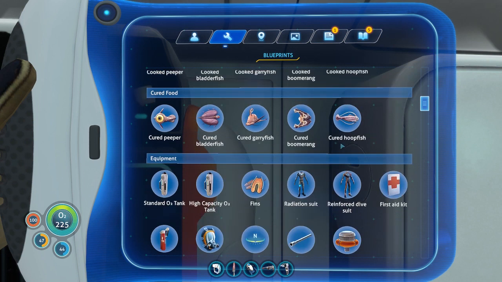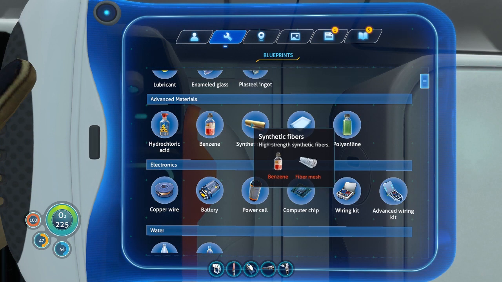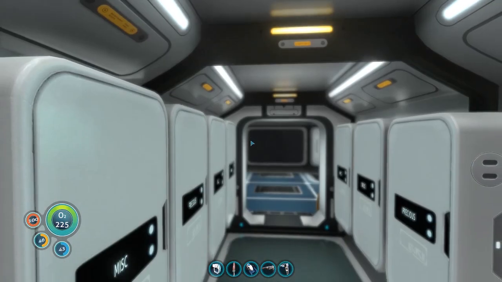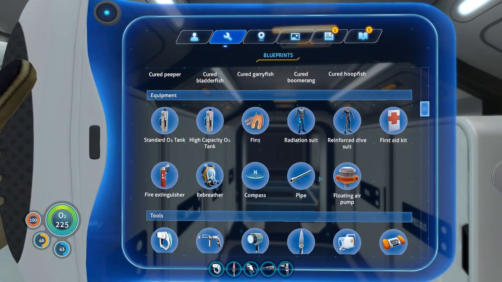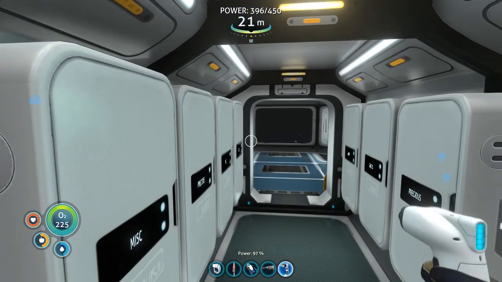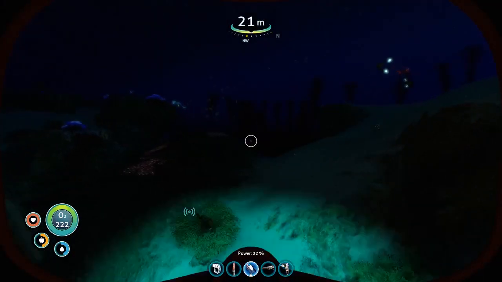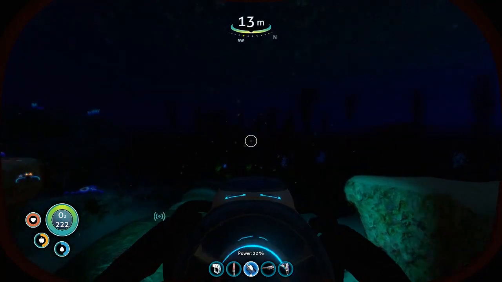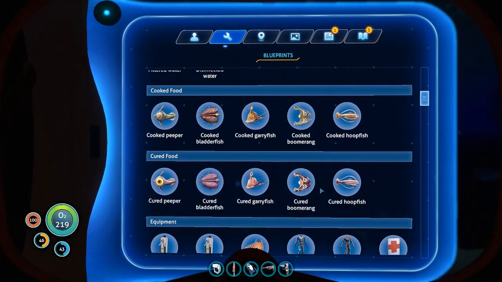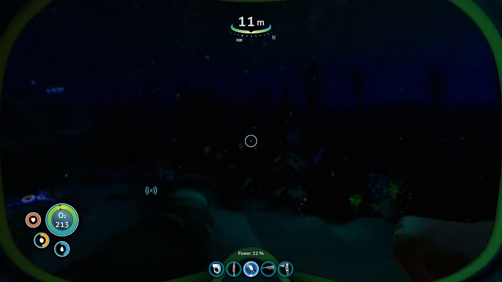Diamond, titanium, synthetic fibers, and the synthetic fibers were made with benzene and fiber mesh. So we have a benzene, we can go get a fiber mesh. Diamond we have, and titanium we have. So let's go get some fiber mesh. Make some fiber mesh. And fiber mesh is, just to be sure, is definitely off. Creepvine sample, yes.